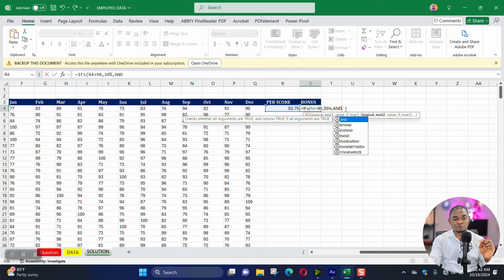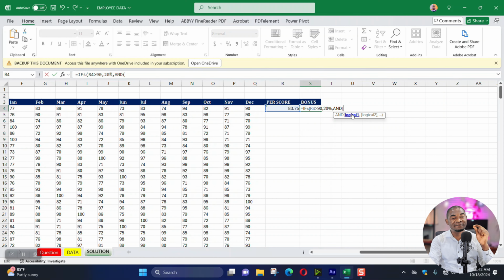So I have introduced the AND function. What I need to do now is to specify my first logical test. So I will make reference to this and say, okay, if this is greater than or equal to 75, then the second logical test is that if this same performance score is less than 90, that's the second criteria. Then I'll close my parentheses. So I am done with the AND function, and this parameter has now specified from 75 down to 89. I hope you understand. Now, the AND function makes up the second logical test of the IFS function. So this is where we are as far as the IFS function is concerned.